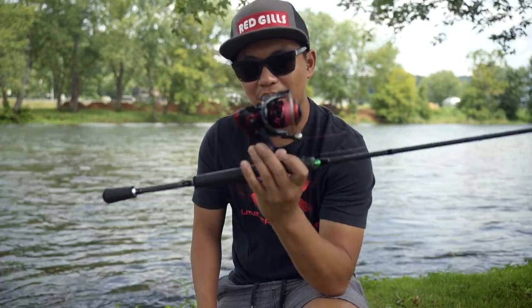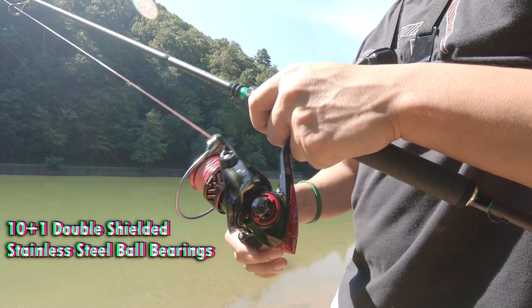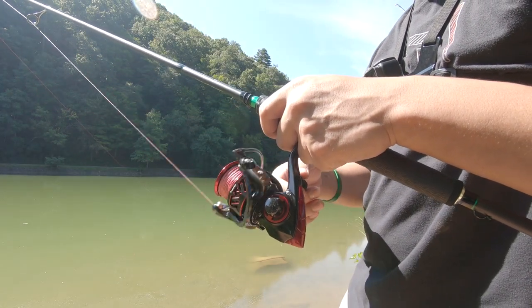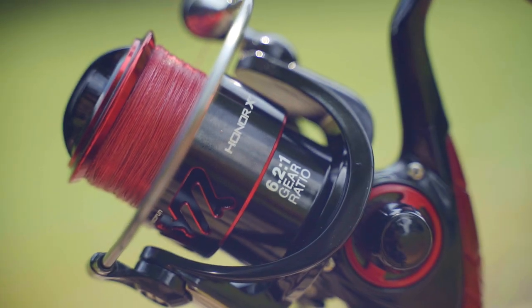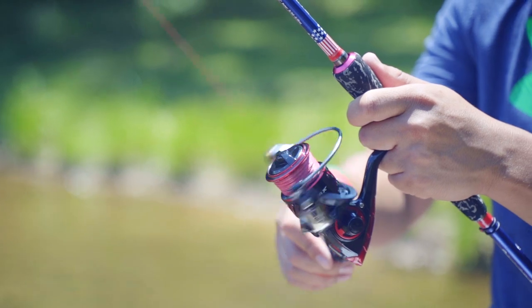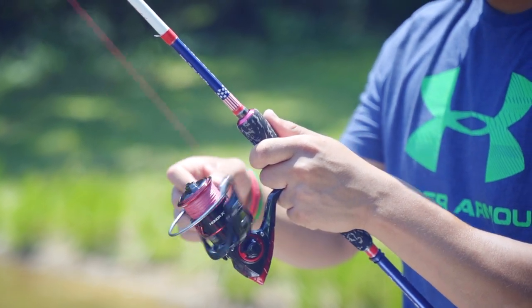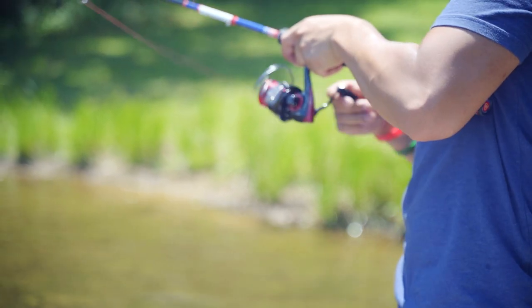Now, the fourth reason why I like this reel is because of how silky smooth the reeling is. This reel is equipped with 10 plus 1 ball bearing, which gives it a really smooth retrieve. With a 6.2 to 1 gear ratio, it allows you to slow or speed up your lure presentation and catch up to those running fish. The reel also handles fish amazingly with a max drag of 22 pounds.